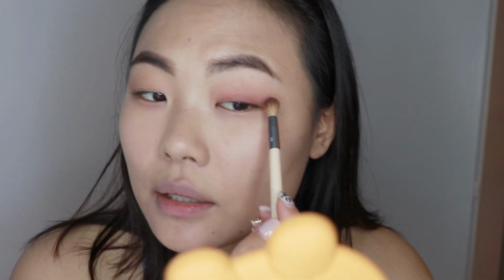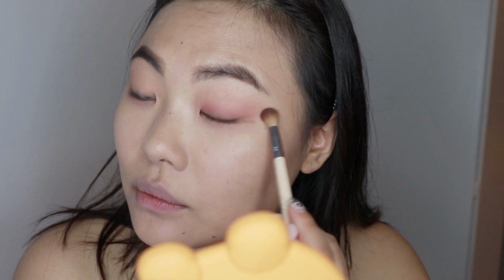It's called Pink Stage. Load it up on my brush, apply it all over my lid. Oh, this is pretty pigmented and it's actually pretty. I'm gonna just drag it out a little bit like that. Elongate and also make my eyes look a little more puppy dog eyes like. And by dragging it out, you can make it look a little more rounded, a little more big.